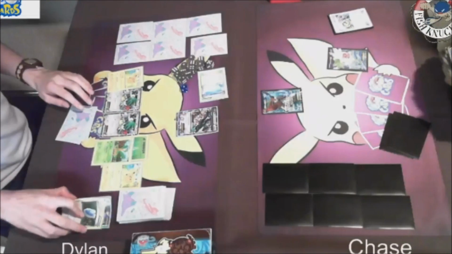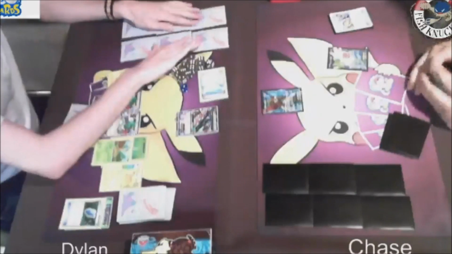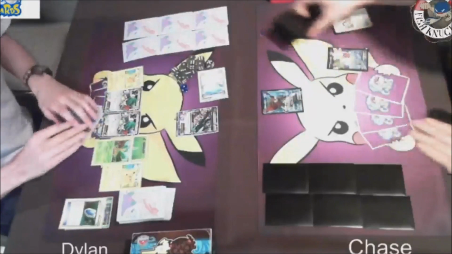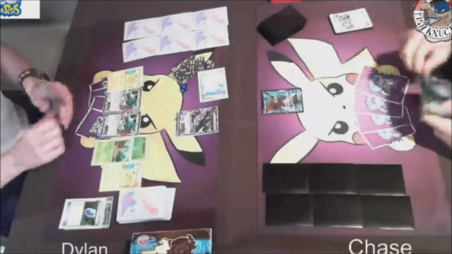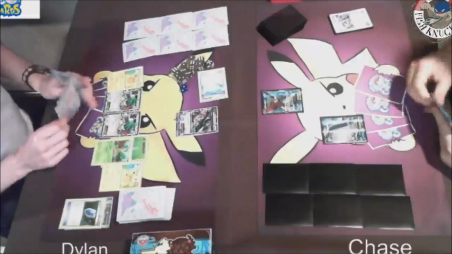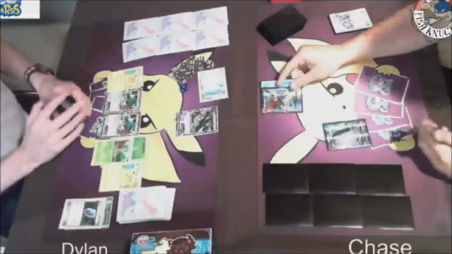Let's see what the opposite do here. I know for sure that last card is a Verse Seeker and a Wailord. So he could drop the Wailord if he wants to, but you usually don't want to draw that many cards. You just want to try to draw as little as you can off the Shaman here. So let's see what Chase decides to do here. So he's going to put down the Wailord. Attaching Water Energy too? Okay, so attach a Water Energy to Keldeo.